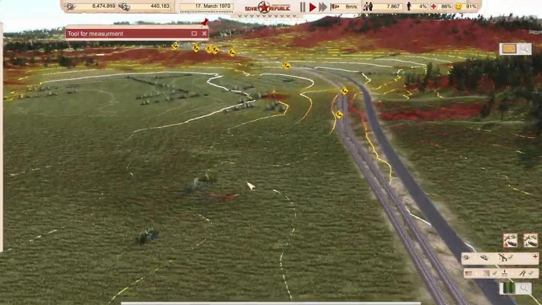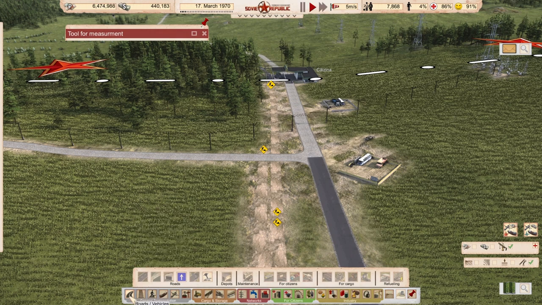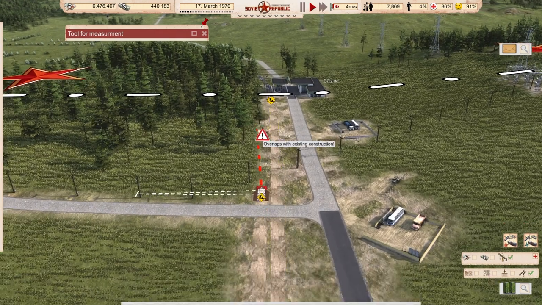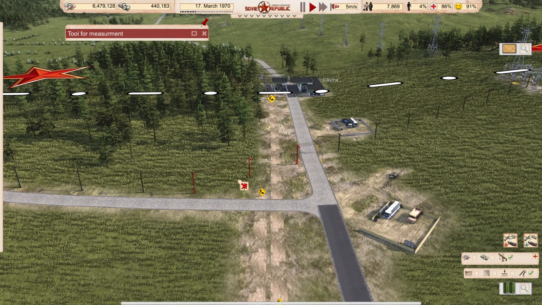And at the end of this track here, I want to have a turnaround track. And this is the operation which needs to... Yeah. Power line is in the way. Bye-bye.